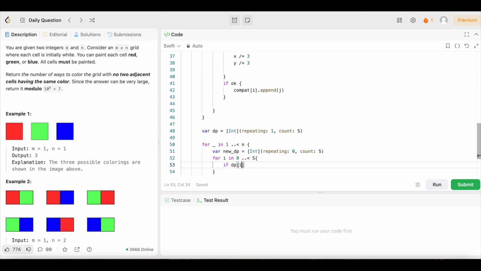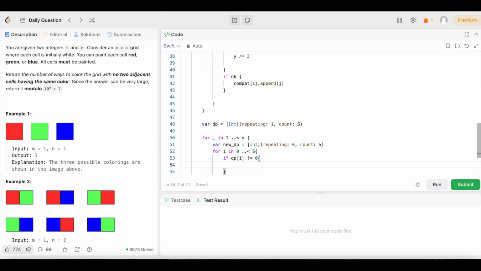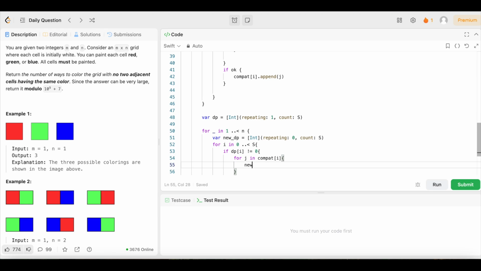If dp[i] != 0, then for each compatible next column state j, we're going to accumulate into new_dp[j]. So we say for j in compat[i], open the brackets, and say new_dp[j] = (new_dp[j] + dp[i]) % mod.